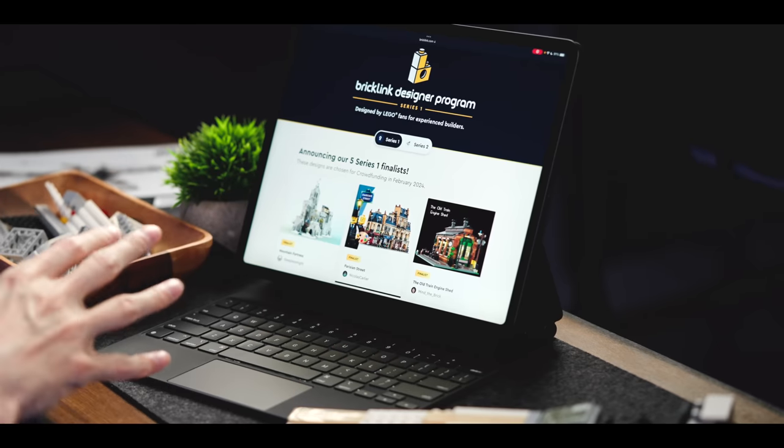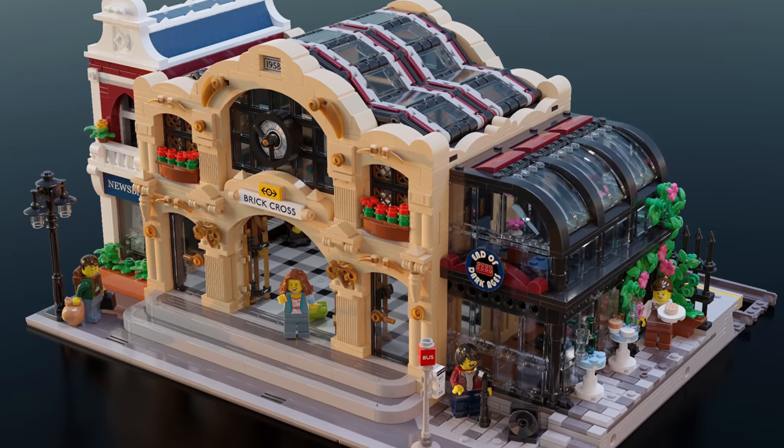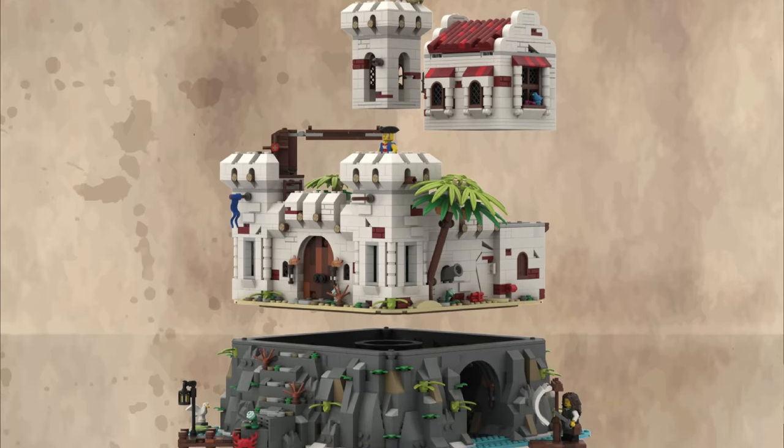So this morning I was building the X-Wing for one of our upcoming videos and one of our brand new Patreon members, James, reached out and asked me what my thoughts were for the BrickLink Designer Program finalists. I did five videos a couple months ago showcasing everything from modular buildings to pirate sets, medieval sets. Basically they're fan-designed sets for adults. This is LEGO's brand new program — you can only pre-order these, and there are limited quantities.